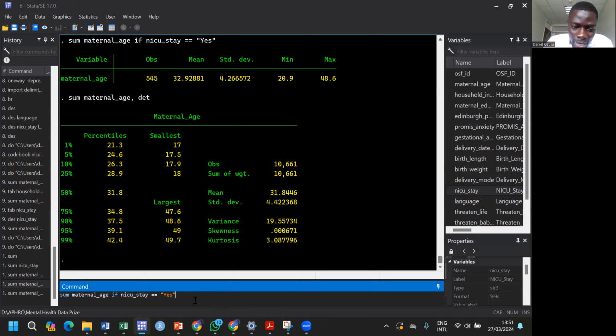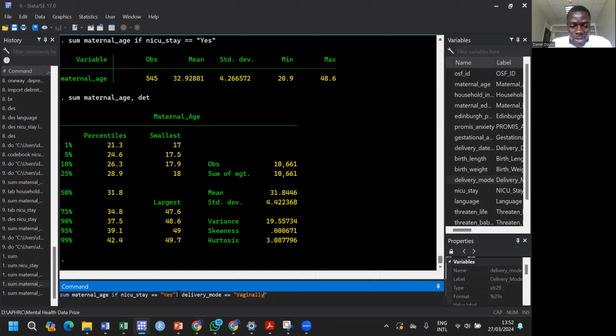So when you want to add a condition that takes either, so if someone has NICU stay yes, or maybe their delivery mode is vaginal. I hope I typed it correctly. This means you use the straight slash for or. For the and, you use the, how did you call it? Ampersand. Yeah, for and.